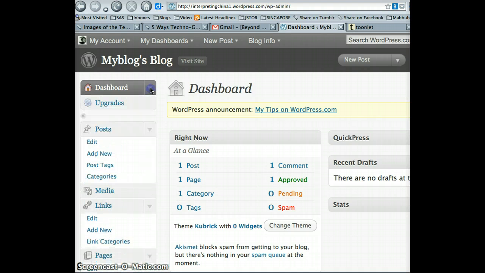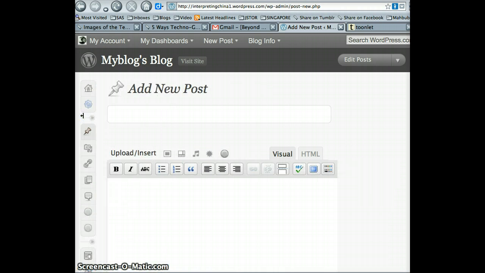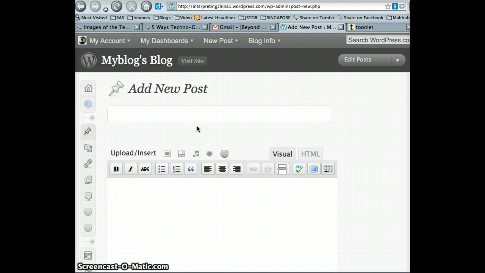Notice you can collapse all of the little things on your dashboard if you want, and expand. Posts or articles. So add new. You want to write a post. Now, I don't like having all this clutter on the side when I'm just trying to write, so you can collapse this left sidebar by just clicking on that little arrow. Open it, expand it, collapse it, right? It gives you more room.